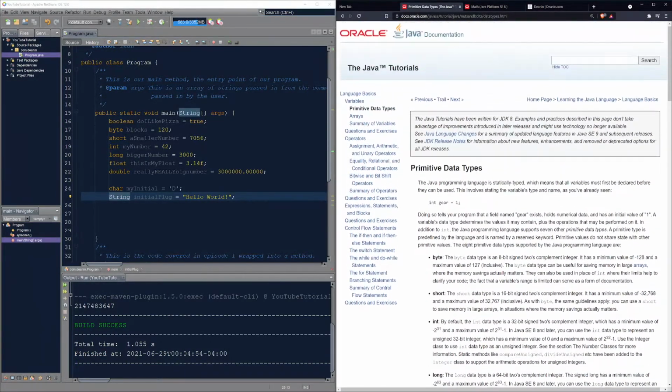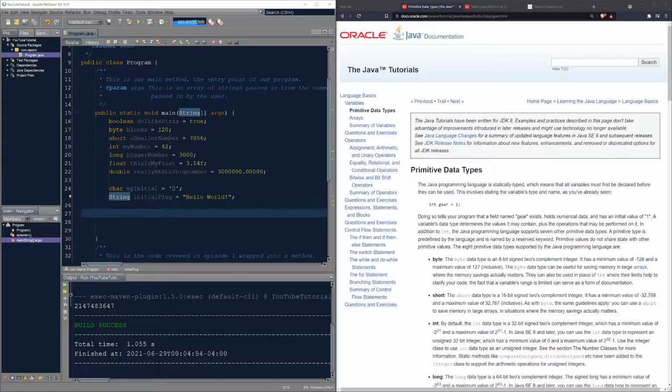But what can we do with this? So the next thing we can cover is your operations. So you've already seen me do plus. You can probably reasonably assume what minus is going to look like. So I'll say int result equals 10 minus 4, I guess. And then let's just do a System.out.println, and we'll just print result.